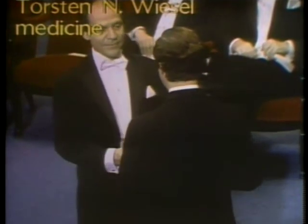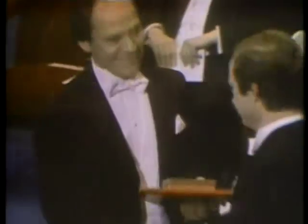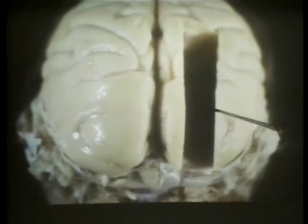The brain surprised them. The way in which nerve cells of the primary visual cortex responded to an image flew in the face of their own intuition. To start with, the cortex is a plate of cells a couple of millimeters thick and a foot or so in surface area. The part we're dealing with — the primary visual cortex — is a chunk of that, about the size of maybe a credit card. Here is an actual brain of a macaque monkey. This is the primary visual cortex, spread out smoothly, with a tucked-under part that we can't see.